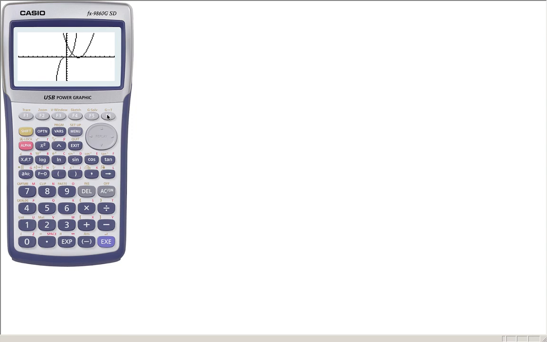curves in this window. Let us say you want to see only one of them. How do you do that? Without deleting it, what you can do is, for example, here you can see that for both these functions, the first y1 as well as y2, this equal to sign is highlighted, isn't it? So when you go up, and then press this F1, that is select, and if you come down now, you may notice that the equal to sign is not highlighted. Now when you press this F6, that is draw, you may only see the first one, that is the parabola.